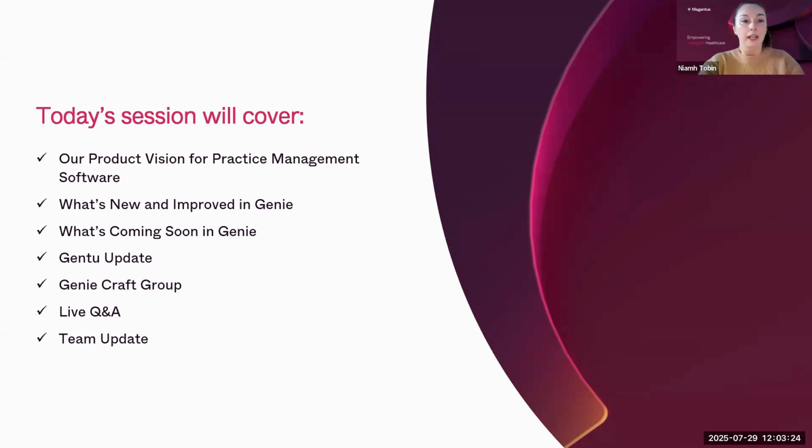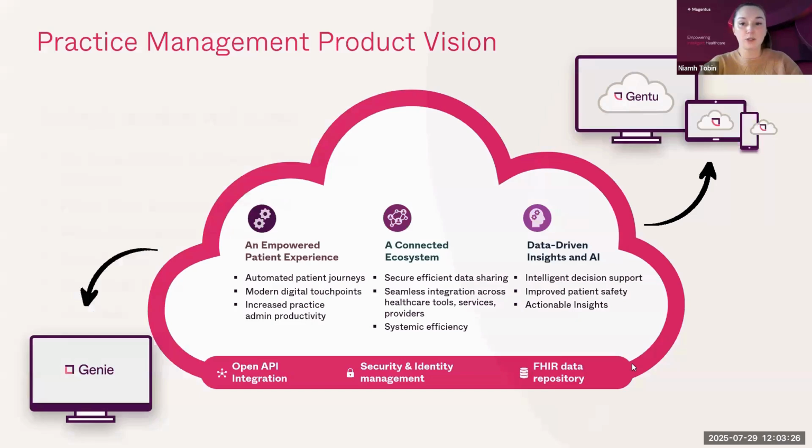Now, before I hand over to Sachandra, I do just want to take a minute talking about our platform vision, as this is how we see ourselves helping you, the medical professionals, deliver better healthcare outcomes over the coming years. Our practice management systems vision is really centered around a technology platform that's going to enable us to provide you with new product innovations into the future. Some of these product innovations we will build ourselves, but some of them will be provided through integrations with third-party products.